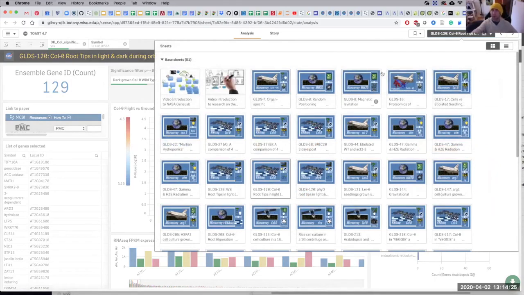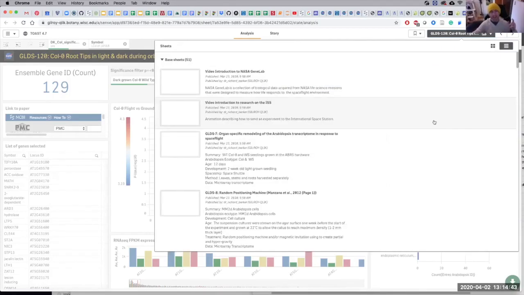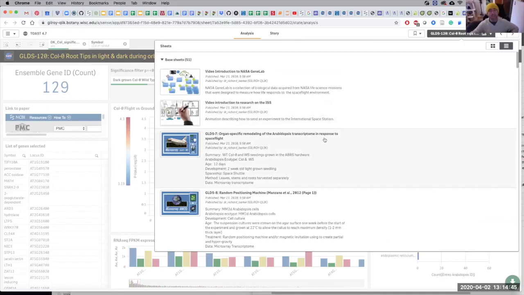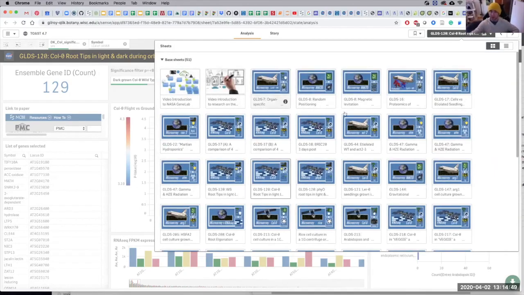I could use the pictures to select a study which is similar, because I drew these pictures. Well, I made my friend Kai draw these pictures to represent the metadata. So astrobotany.com, go look at the good educational materials there. He also has some awesome cool t-shirts that he likes to sell. But you can also change the way the menu is presented, if you don't like the pictorial form, which is great for me.